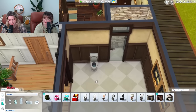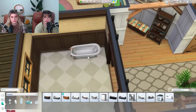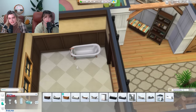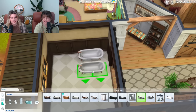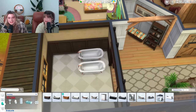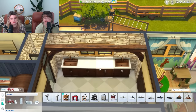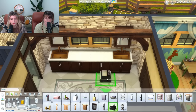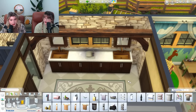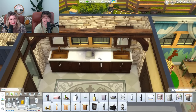Good thing the most expensive toilet is the country one — it really works with our theme. Even if it didn't work, we would have made it work. Really glad we have the space to fit a clawfoot tub in here too — it screams ranch and it screams expensive. We could get two sinks in here and still have plenty of room for styling. What if we take this little ottoman thing, raise it up using the nine key, switch the swatch, and now it looks like a tray filled with clutter?